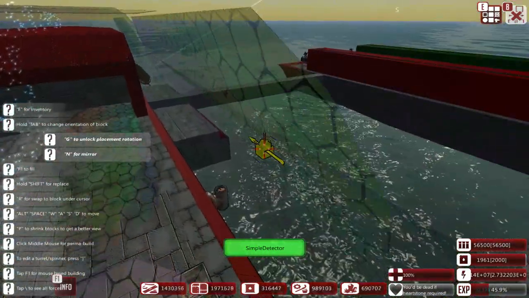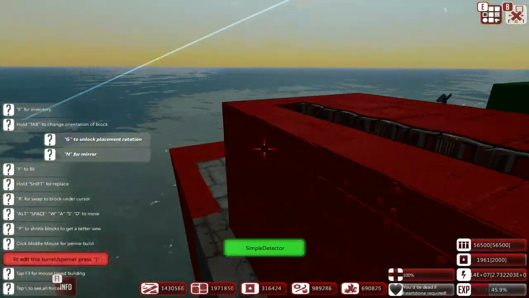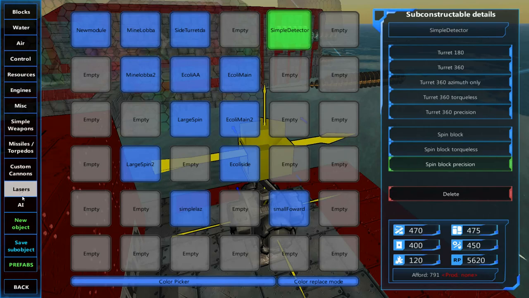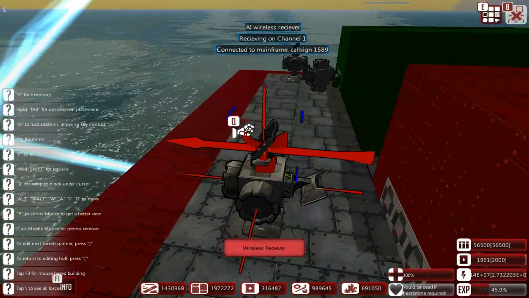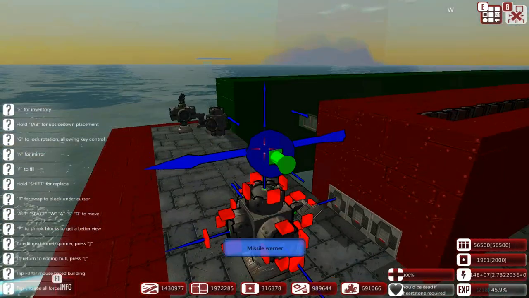I mean, what you could do, and probably would be a bit better, is you could also have one on the top so it can look up as well, and then just sacrifice one of these side ones for the actual receiver. That would actually be better. So let's do that. So AI, and we want the receiver instead to be here, like so, and then we want the missile warner to be looking up, like so.